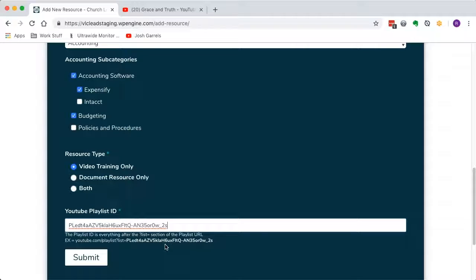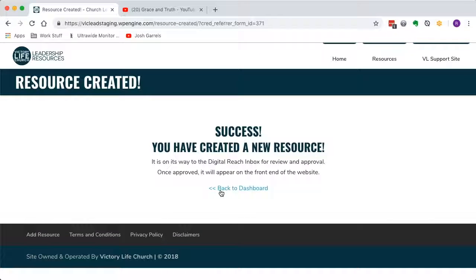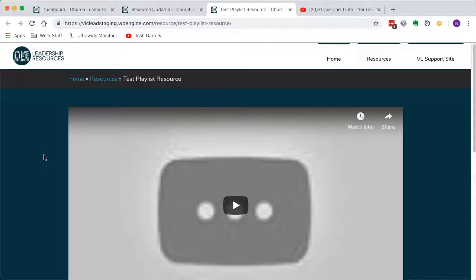If you accidentally copy the whole URL, or you add a couple extra characters on it, it's not going to work, it'll break. And actually I'll show that to you real quick. So I added a couple extra characters in there. I'm going to go ahead and hit submit. It'll take it. It doesn't know that it's extra characters. But when you go to view, oh no, something went wrong. So we'll know if we didn't get the correct ID.